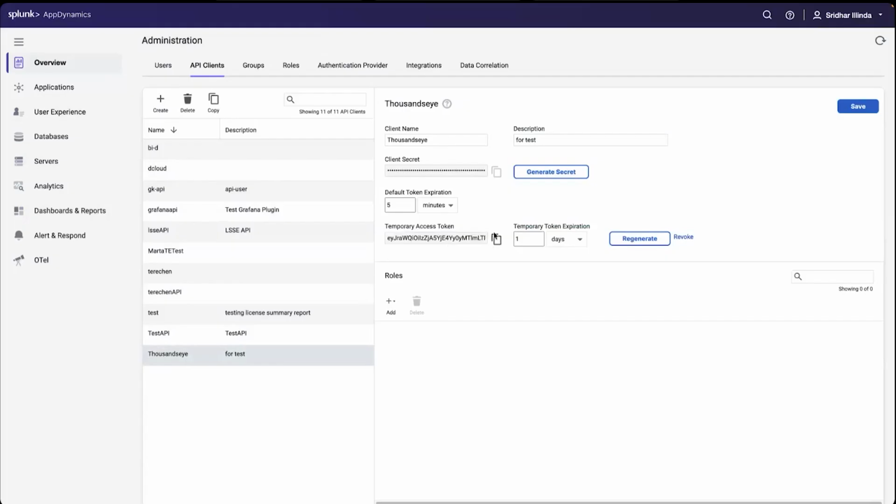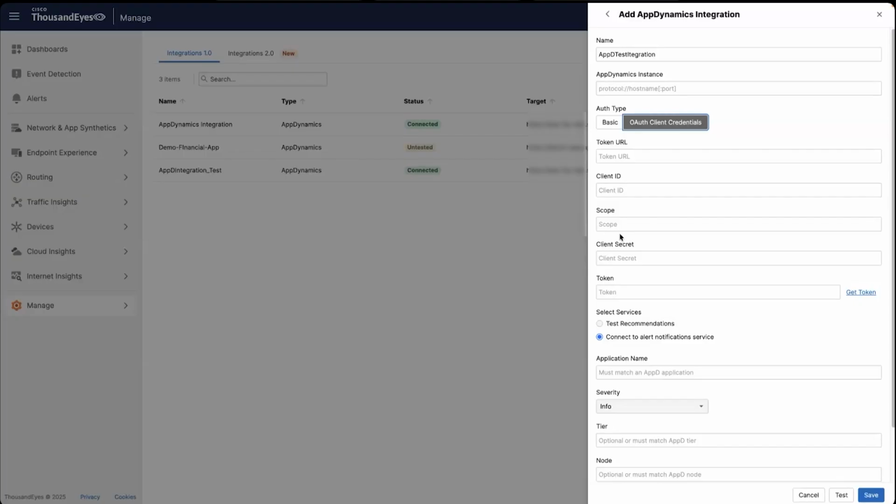If you want, you can also generate a temporary access token. Once you do that within AppDynamics, you can copy the secret and token and go back to ThousandEyes, and then just give that client secret here. If you don't have a temporary token, you can always click get token to get one. The token URL we have in our documentation, so you can follow along.